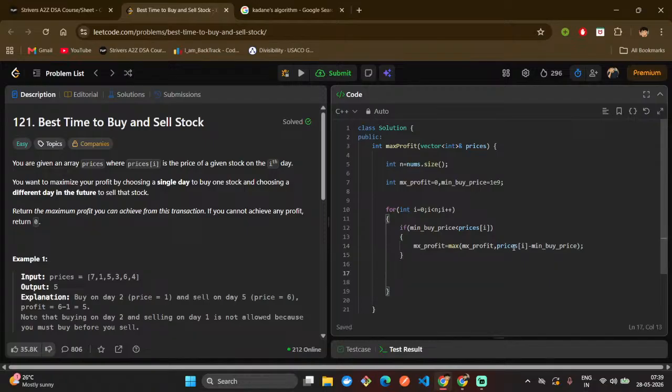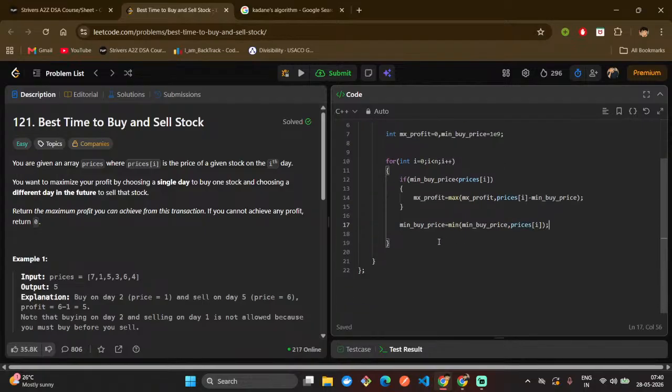And then we just take minimum buy price is equal to min of minimum buy price and prices[i], and you have to return the maximum profit, right?